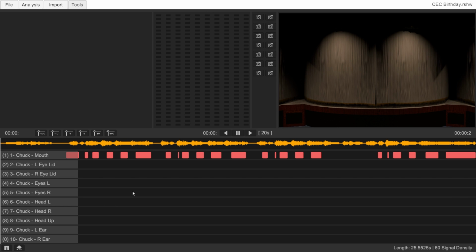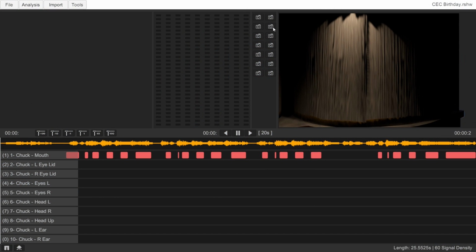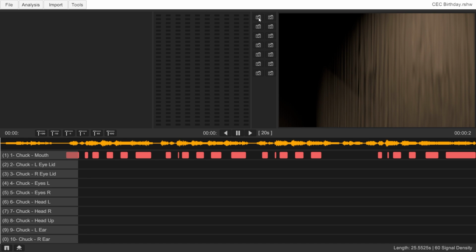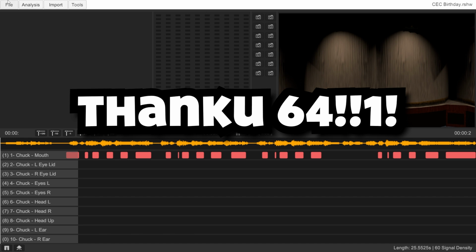So in the editor, yes, it is possible to program in the editor, and yes, it is possible to edit bits in the editor. So I've got my bits here, and I also have multiple camera angles I can click on right here via these camera buttons. So if I go back to the main view though, you'll notice these two buttons down here. There's a curtain button and a lights button. Now let's place your bets on what's gonna happen when I click the curtain button. Nothing, because it's broken. Oh my god.